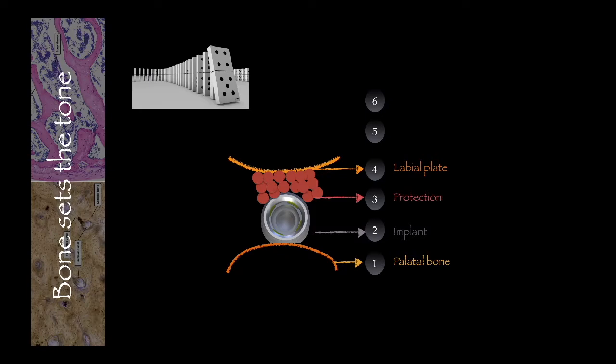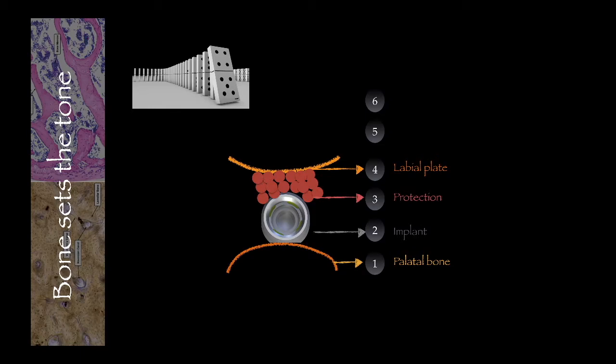Now, that gap, ideally, we want to have a labial gap. In ideal scenario, that labial gap needs to be bigger than the palatal gap. If it's other way around, you know your implant is placed too labial, and you're going to end with an implant compromising the labial plate, giving you recession within a year or two. So we always like to maintain that labial gap.